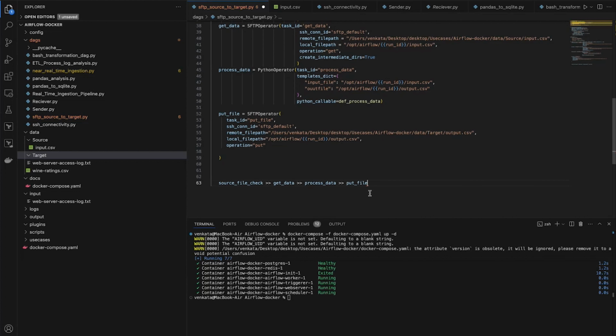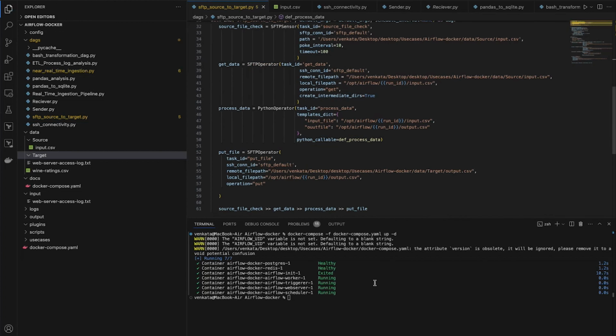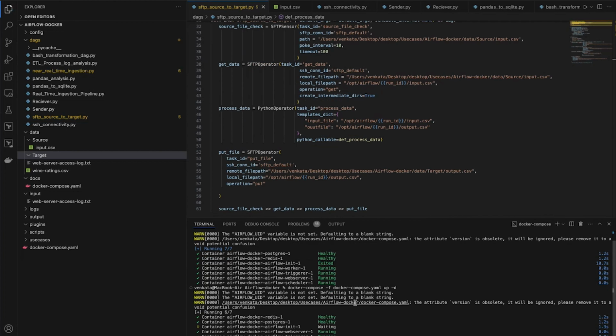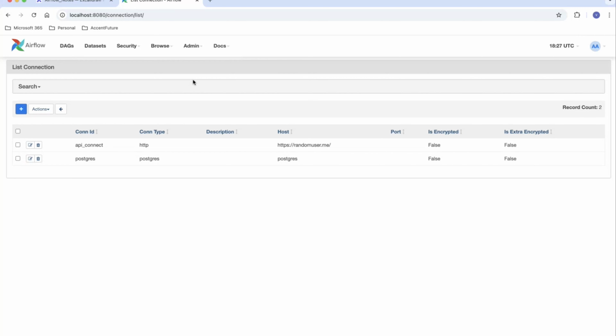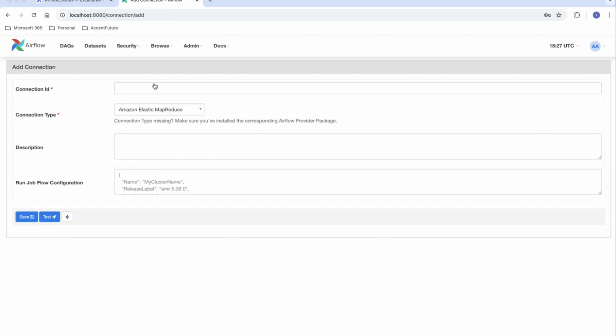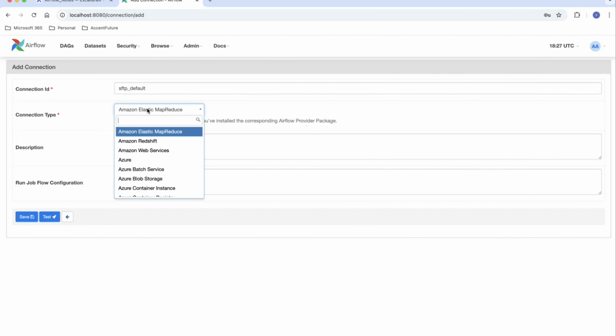Okay, I think we are good, but I think we need to check the connections, because this morning I formatted a few things. Let me check the connection, localhost. What is the connection with SFTP default? What is the host we used here?